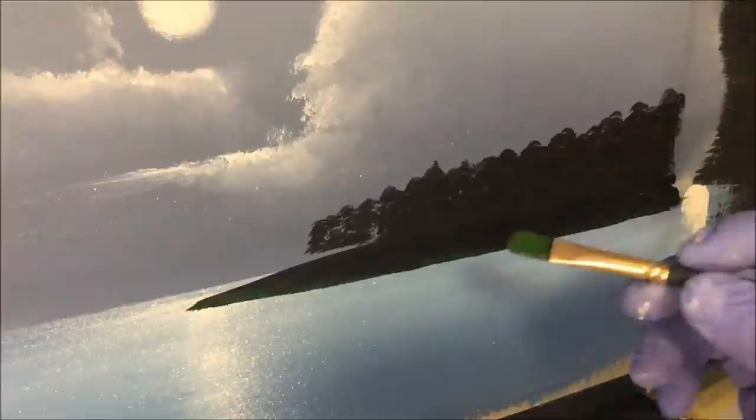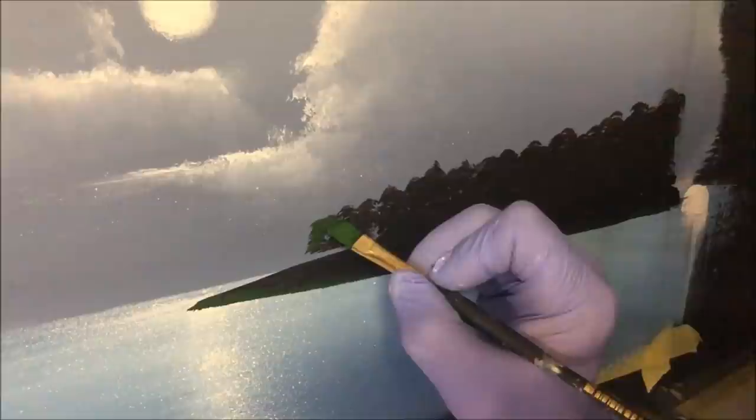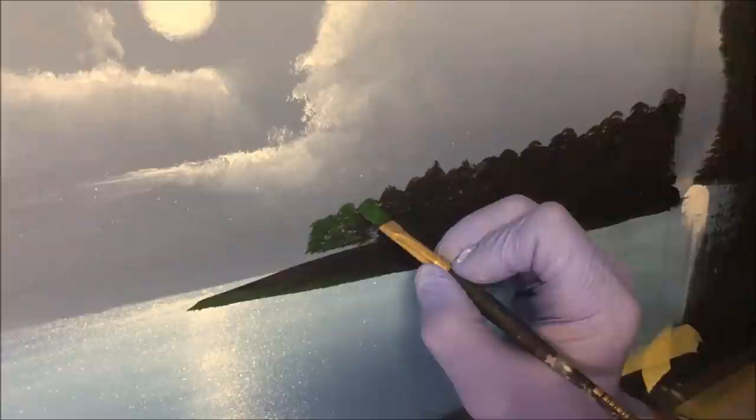Now the trees, let's get on with them. I want green within here. This is the dark green within the trees. Leave some of that brown there, don't kill all of it. That browny black, leave some of that there, don't kill all of it, okay?